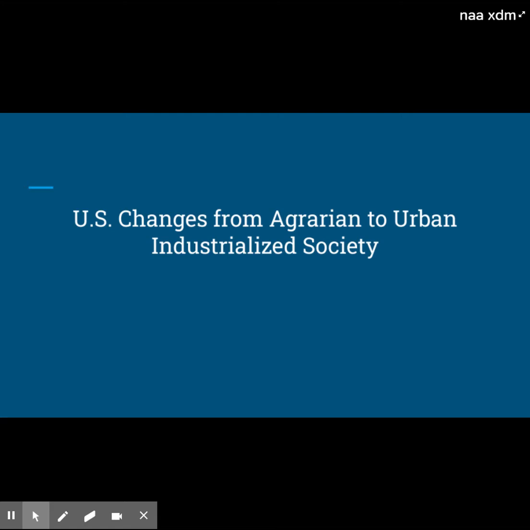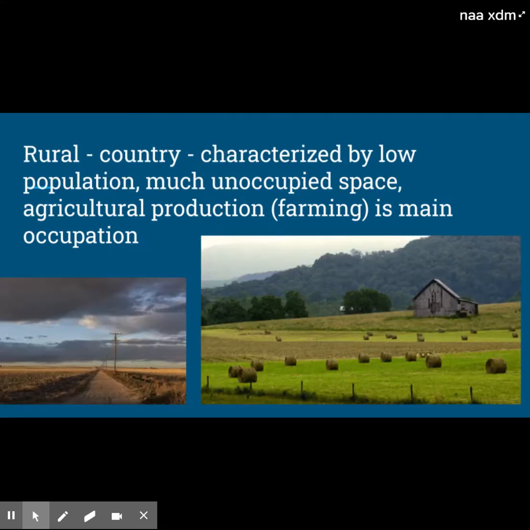a town, you still had a cow or two, you still had a kitchen garden, you were still producing enough food to feed yourself. You might be able to buy some things, but people grew their own vegetables for the most part. So we're going to be changing from agrarian to industrialized, where people in the city no longer need to do that. So we're going to get some vocab down to begin with.